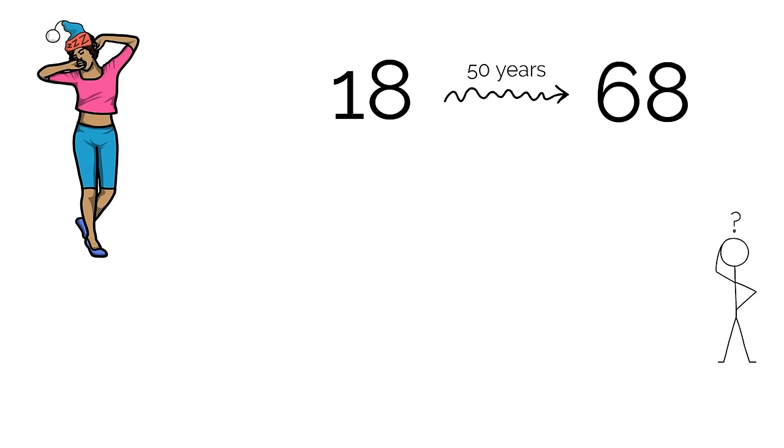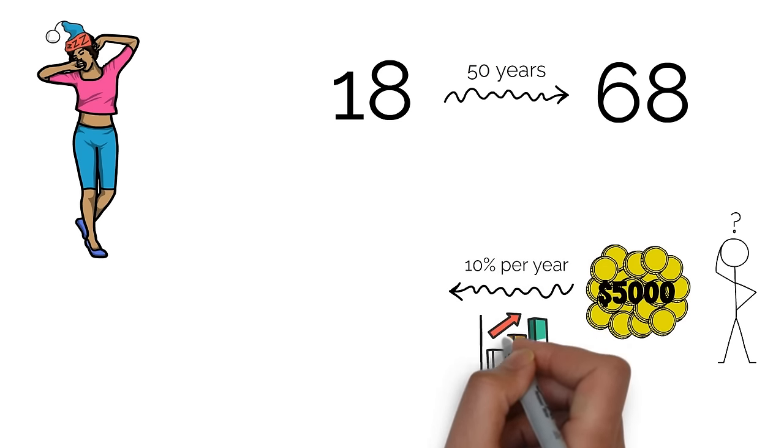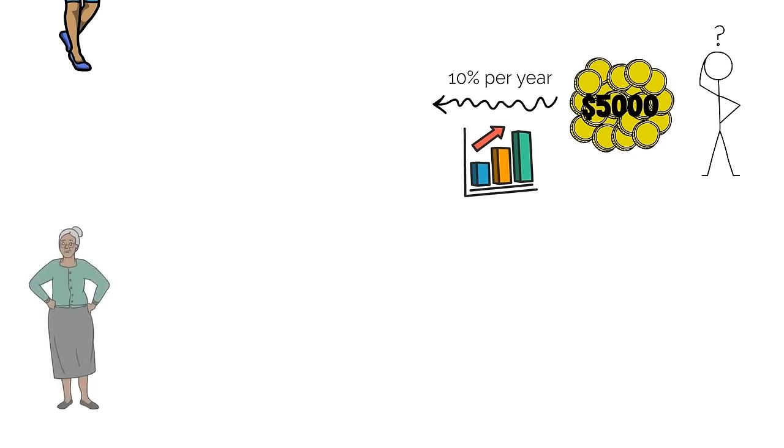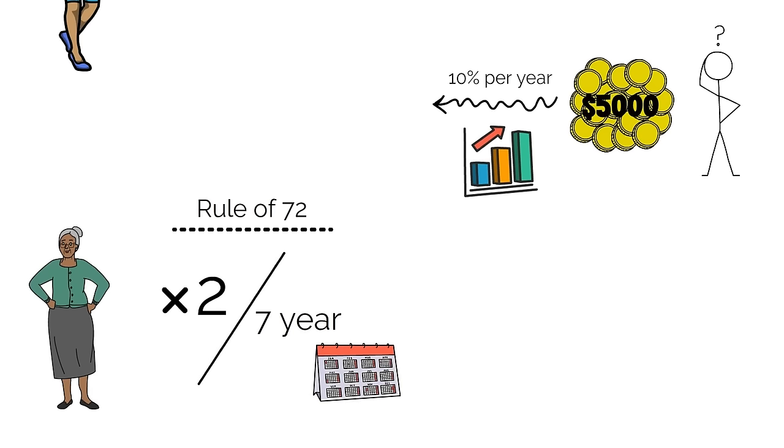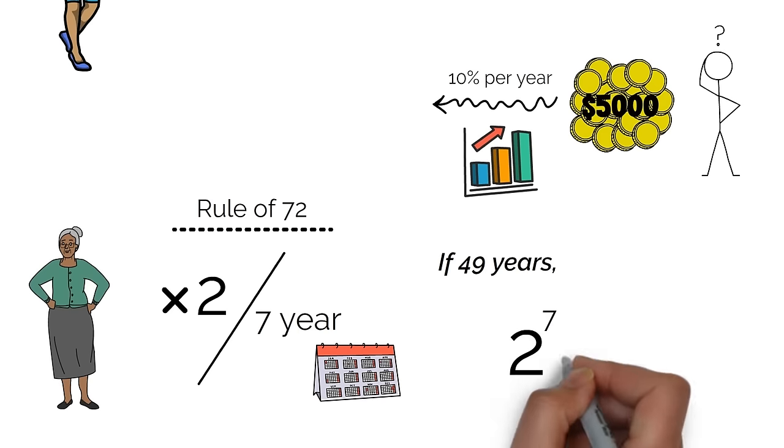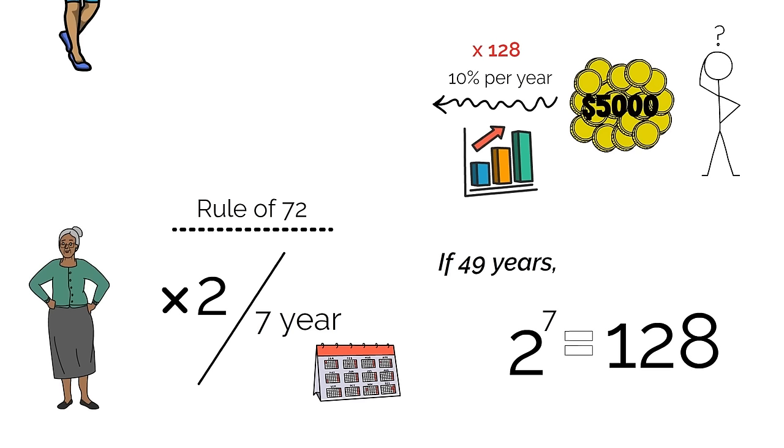She's in the car almost falling asleep and I was saying, you are 18 years old, let's fast forward to when you're 68 years old, which is 50 years from now. Let's say that $5,000 is growing at something like 10 percent a year. What would it be when you're 68 years old? If you're compounding at 10 percent, rule of 72, every seven years the money's going to double. So 49 years is 2 to the power 7, and 2 to the power 7 is 128. So you take the 5,000 and you're at about something like $700,000.